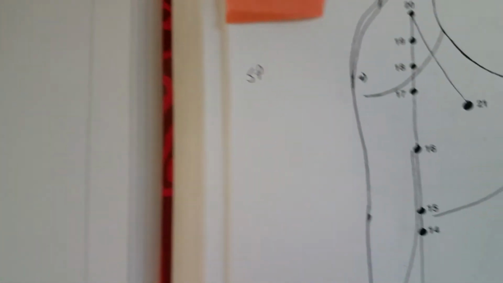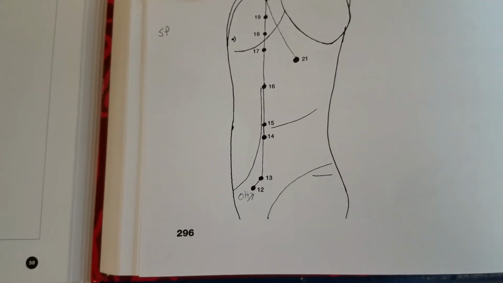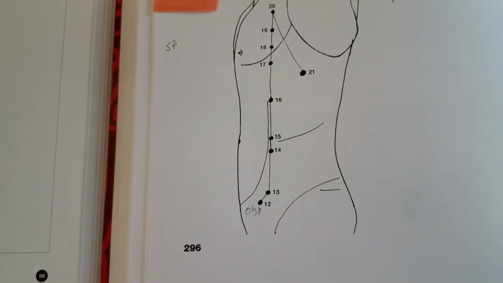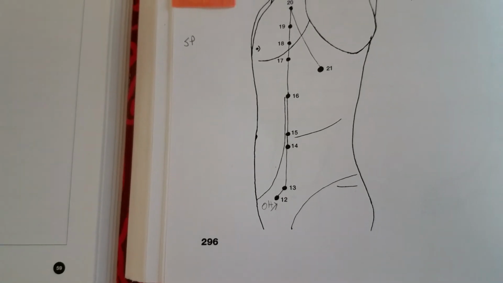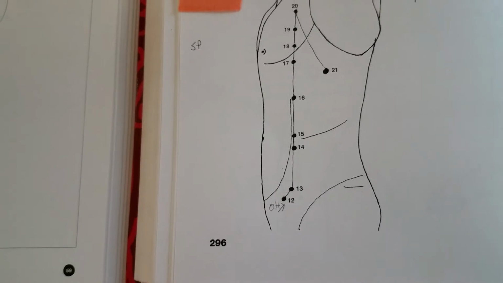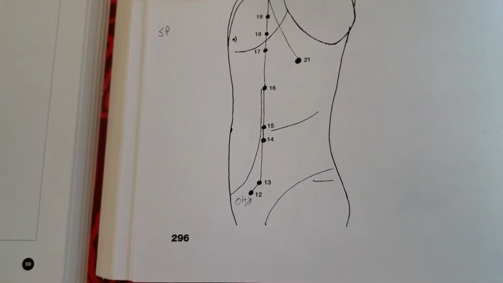And with the cane, we're going to strike here. This is the groin, kind of the inguinal crease there on spleen 12. And we can use an O sound to kind of, O is a moving in sound also. Okay? I'll put this on the tripod and kind of show it a little bit more from there.